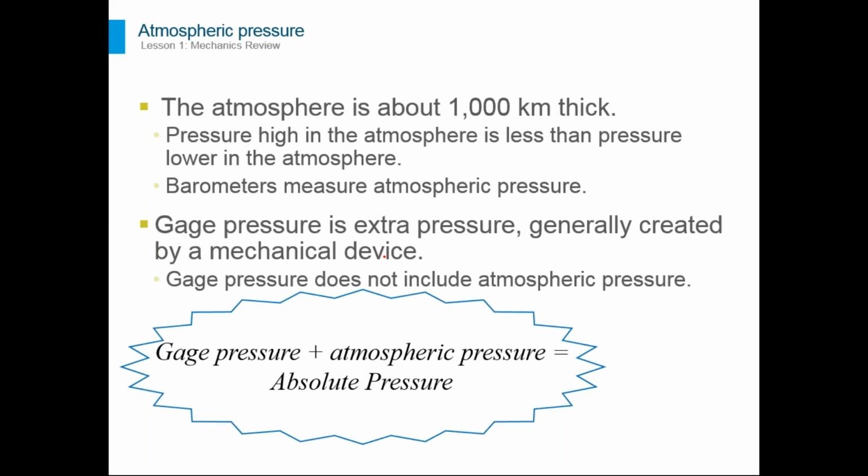So we use that a lot in real everyday life. But sometimes in science, we need to know, well, what is the absolute total pressure? We're taking the atmosphere plus the gauge pressure on top of it, and we're considering all of that. That's called absolute pressure. So you take gauge pressure plus the atmospheric pressure, and that gives you the absolute pressure. So that's something that you'll use more in the next lesson, but I just want to introduce it a little bit here.